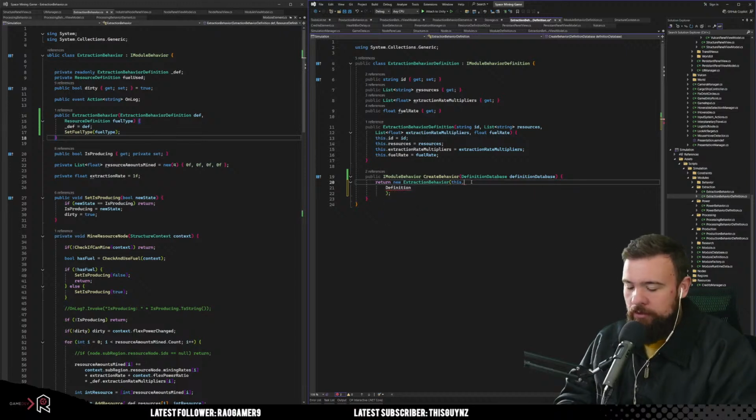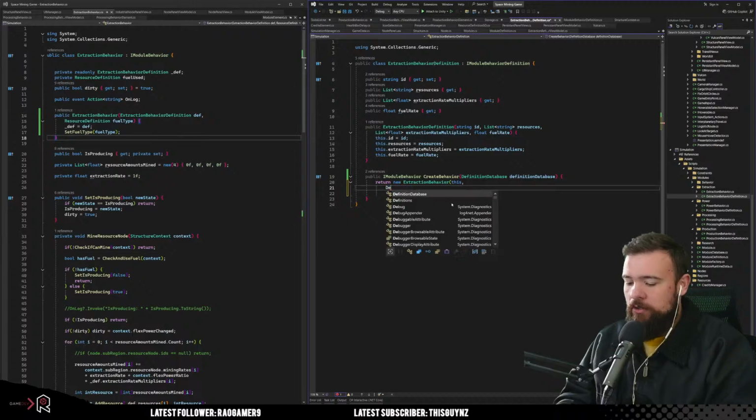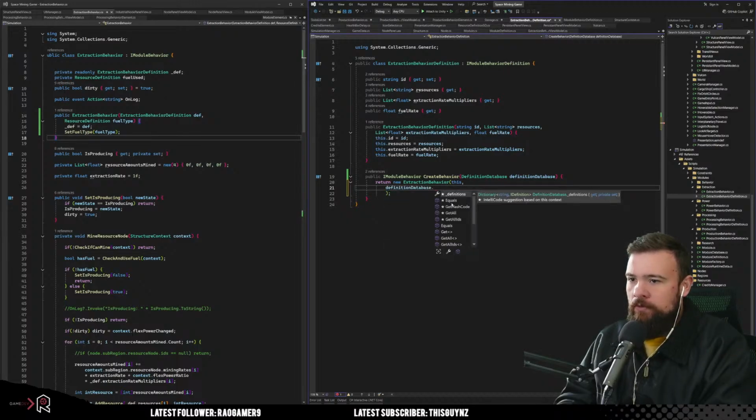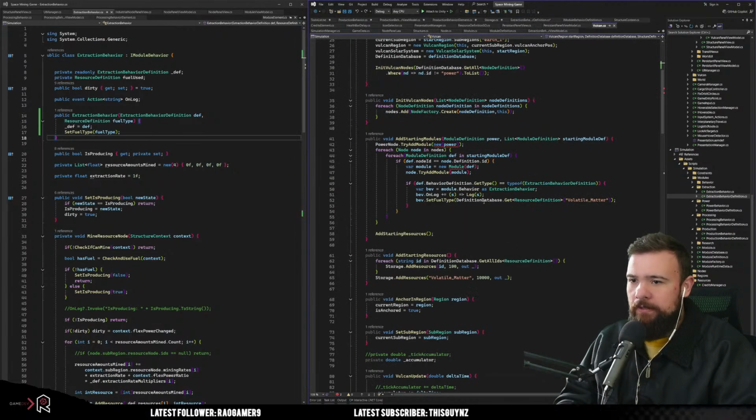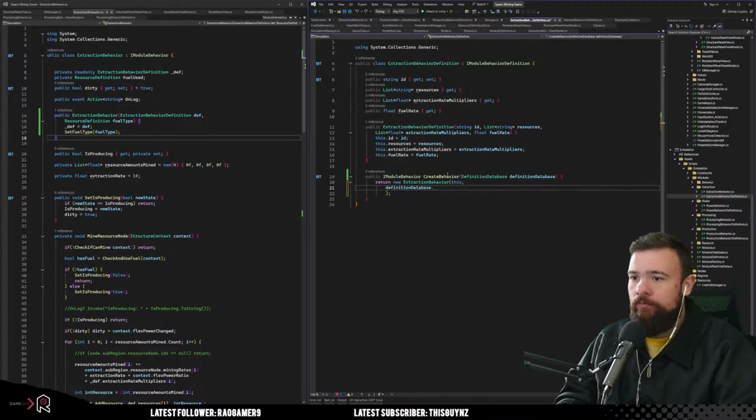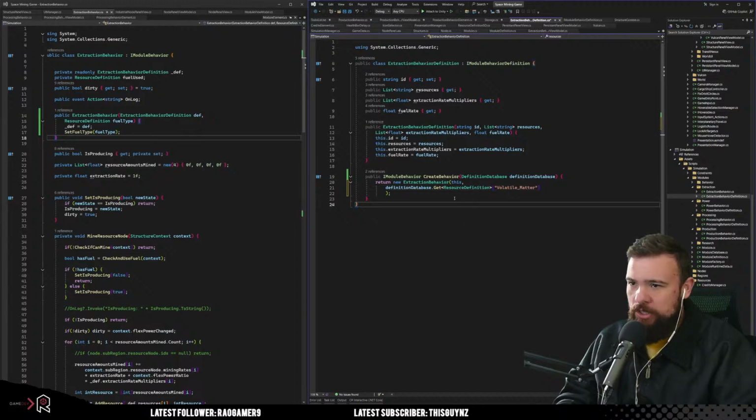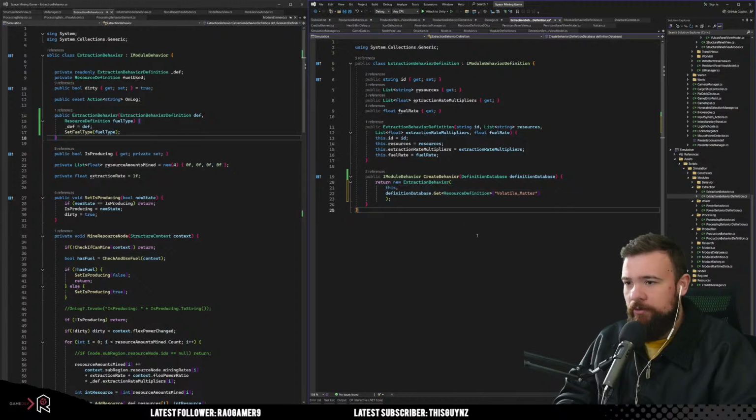Well, we do this, obviously, but we also do... Okay, so how do I do this? Definition base get resource definition. Okay, I'll just copy this. That's essentially it, right? So now I send through the definition and the definition of the resource it should use as fuel.